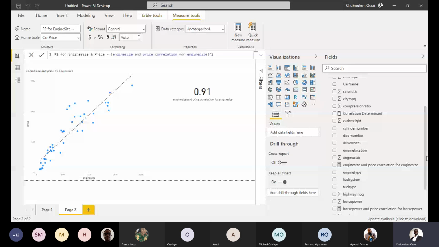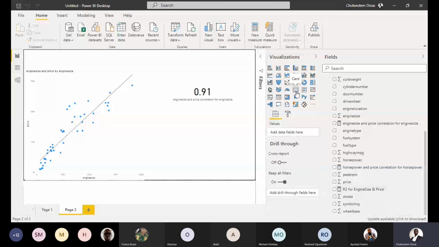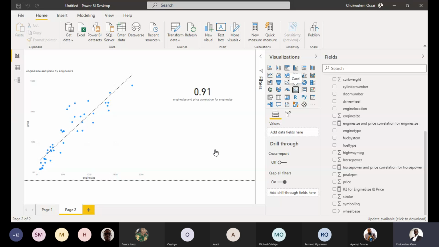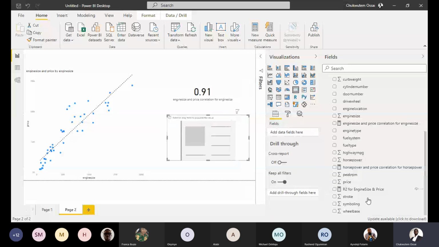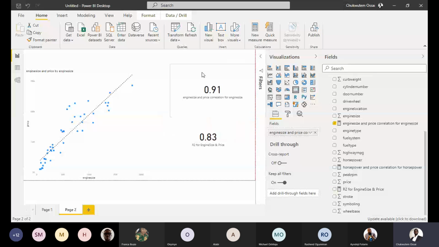This is it here. So I will bring in another card to see the figure that I've gotten, to see if this model fits our data set. Okay, so I'm bringing it up by clicking this. I've added this. Wow, this is 0.883. So it means that the relationship between the engine size and the price of the car is 0.88, and the interpretation for this is that our model fits this data set that we have analyzed. So that is how we can determine a relationship between two variables. At this juncture, if there's any question, please feel free to ask.